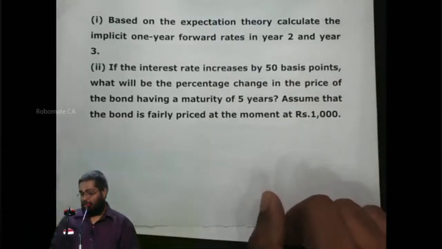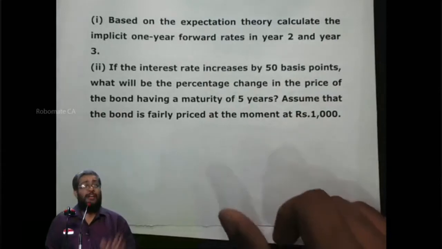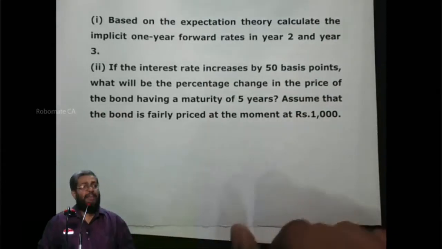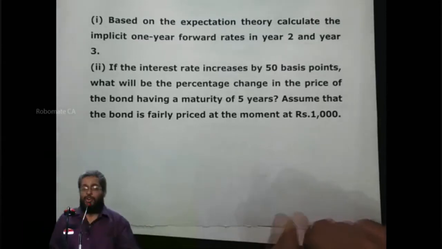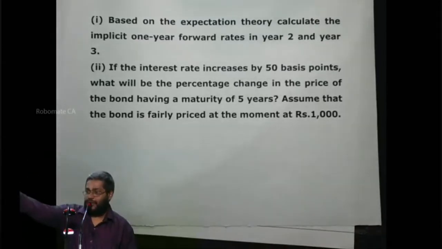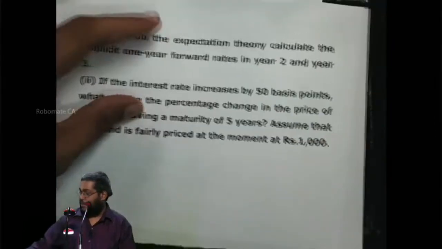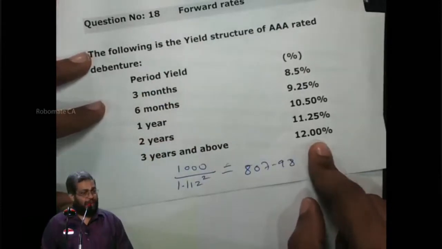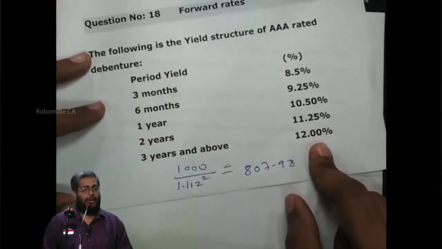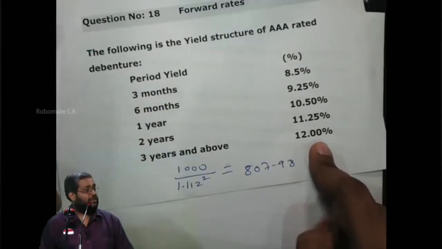Correct? Now the bond is having how many years maturity? 5 years maturity. A 5 year maturity bond will be having a duration of how many years? Why 5 years? Zero coupon bond. Duration is equal to what? Maturity. Yes or no? And look at the previous page. What is yield to maturity? 12%. So the 5-year bond is trading at a yield of how much percent? 12%. YTM is equal to 12%. Duration is equal to how much?